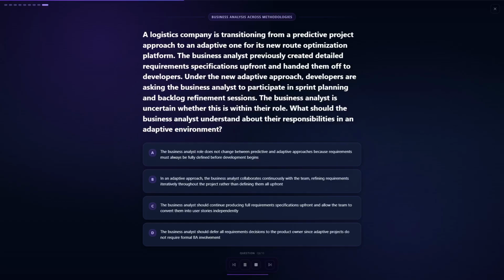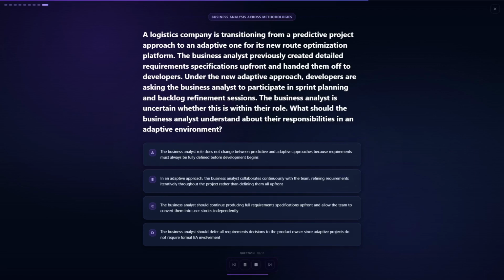Your options are: A. The business analyst role does not change between predictive and adaptive approaches because requirements must always be fully defined before development begins. B. In an adaptive approach, the business analyst collaborates continuously with the team, refining requirements iteratively throughout the project, rather than defining them all up front.